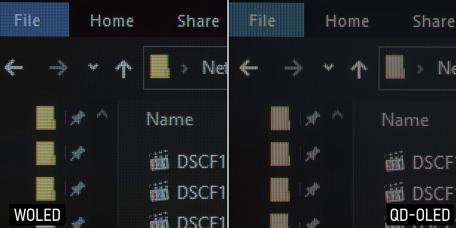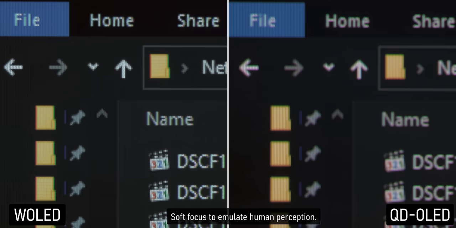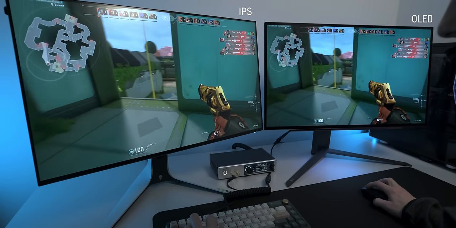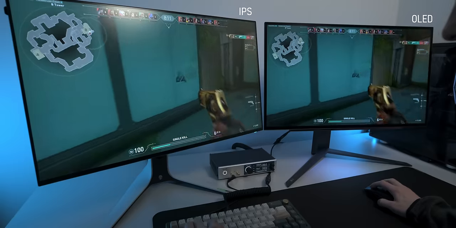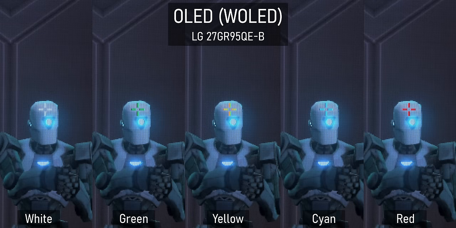Quantum dot OLEDs show yet another kind of fringing, which looks different from WOLED panels. But at this point, I think it's pretty clear that both OLED technologies just aren't good for working with text or graphics. You should really consider getting a good old LCD if that's how you use your monitor. Though the weird pixel layout is pretty much a non-issue for things like watching movies or gaming. You might be able to notice fringing with some UI elements or certain crosshair colors. As you can see, some crosshair colors show different colored borders on the WOLED panel. But I don't think this is much of an issue for most gamers.